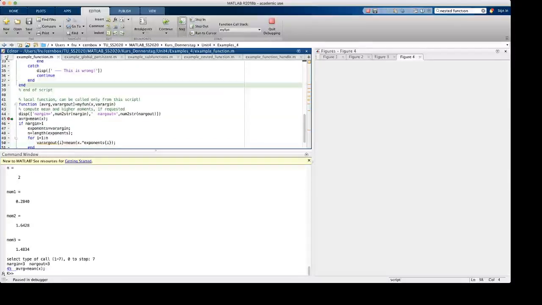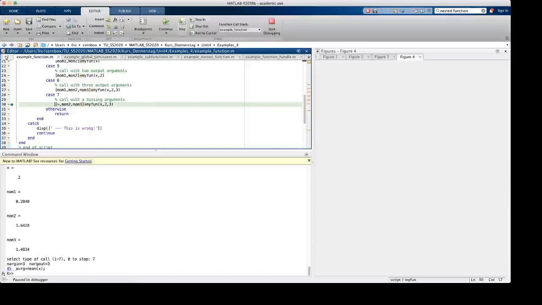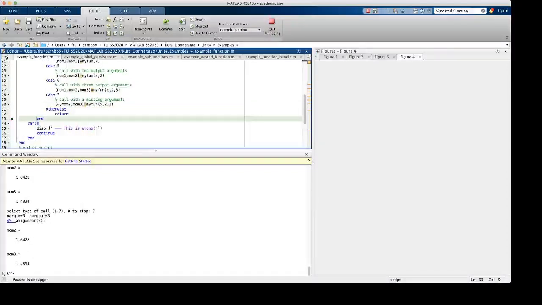So let's step through this. We now have 2 additional arguments in this cell array. We have computed the average, but the average is not returned because we have not requested it from the calling script.